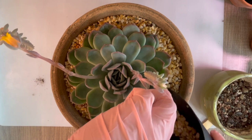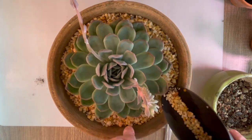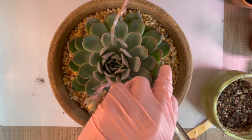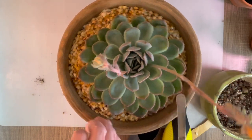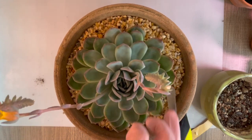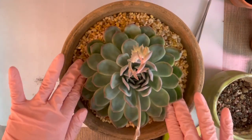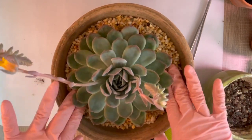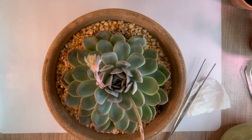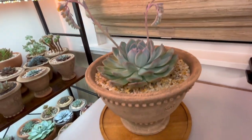Now that I have it potted in here, I'm a little bit scared — only because I've been such a big believer of keeping my succulents in small pots because I don't want them growing so huge, only because of limited space. And here I am potting this Echeveria Suryon into an eight and a half inch clay pot. I'm going to put the gravel in — I just washed it and it's not 100% dry yet. Can't help but feel it's a little bit off-center. Can you guys tell me what you think?